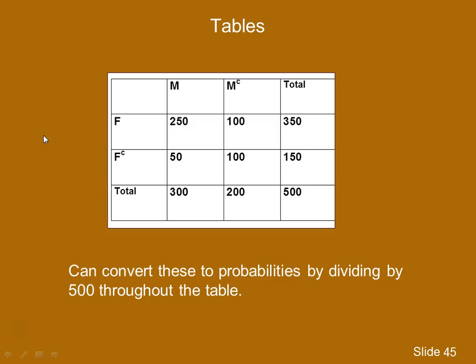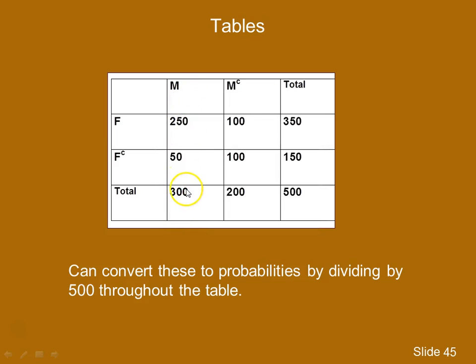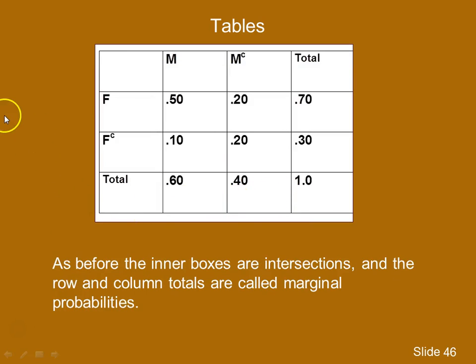Now, as I said, those numbers are not by themselves probabilities, but we could easily convert them to probabilities by simply dividing by 500 throughout the entire table. And if you do that, the table looks like this now. The probability of male is this 0.6 down here. We could have also seen that on the previous table. The probability of male is 300 out of 500. The probability of female is 200 out of 500, and so forth. So by dividing through by 500 in this table, we can convert these to probabilities.